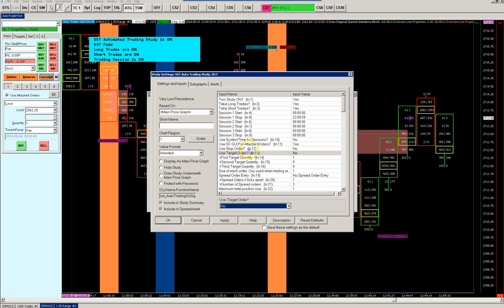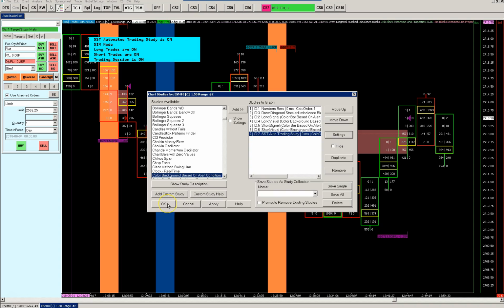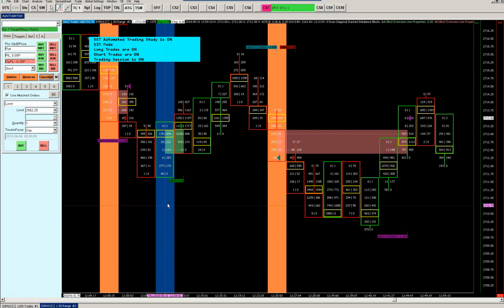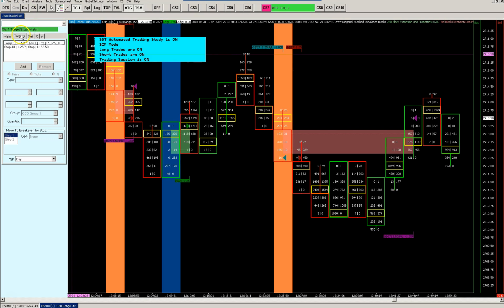And if you don't use stops and targets, you will have to set the size here, in this case 1, which is fine. So in this case, we will use the entries. The autotrader will arrange the entries, and the brackets will be arranged, in this case, by the share chart.